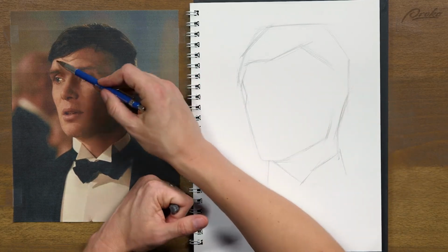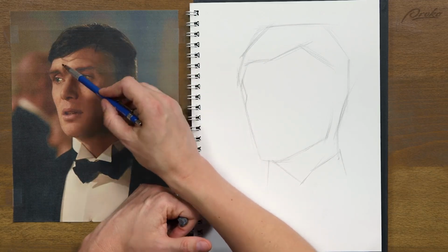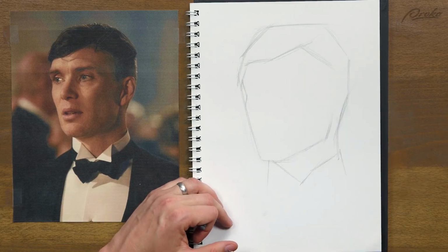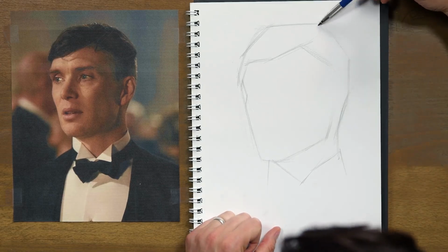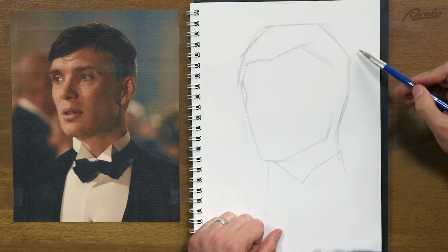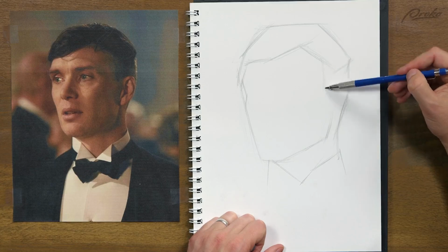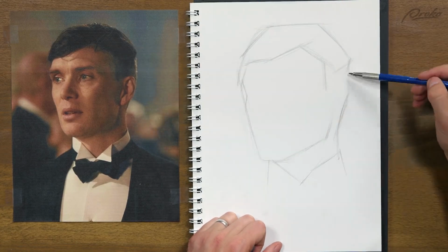Now what I'm doing is looking at this shape of the hair. It's a pretty simple shape. You have like this rectangular form here and a little teardrop or something over here. I'm just making sure that the size relationship of these two pieces is correct, the width to height. I'm making sure that they feel correct to me. I can make subtle modifications to the angle. And then there's another shape coming out right here, like this shape of the hair, the shaved part.